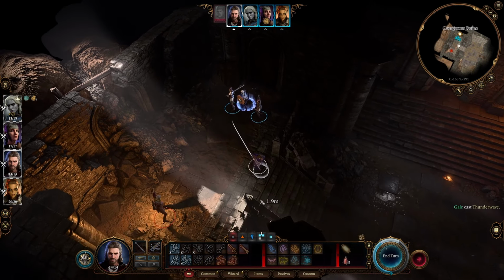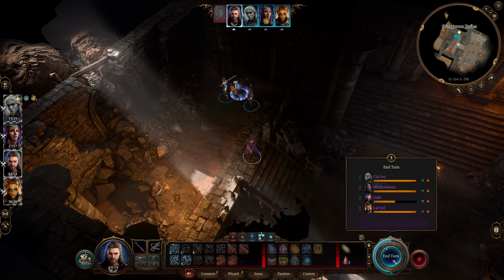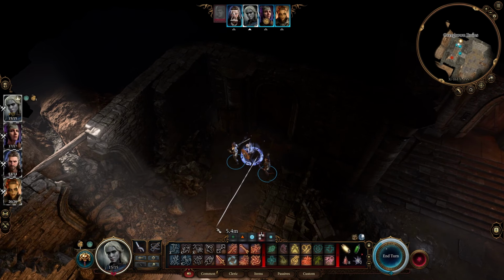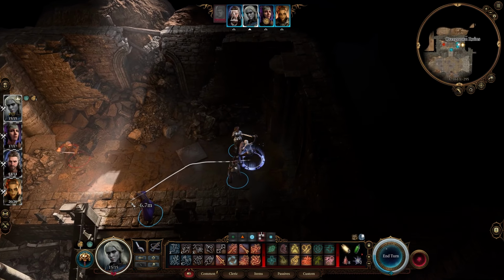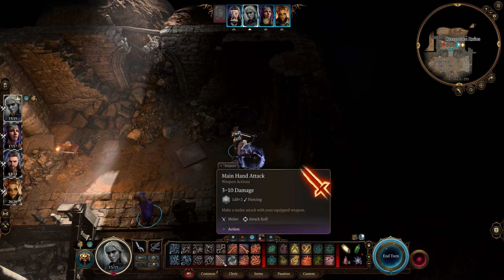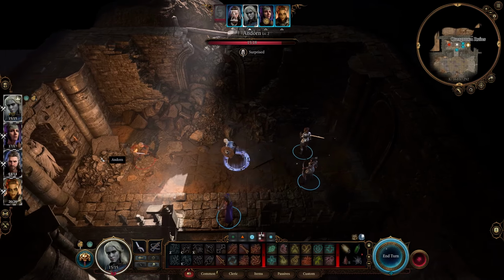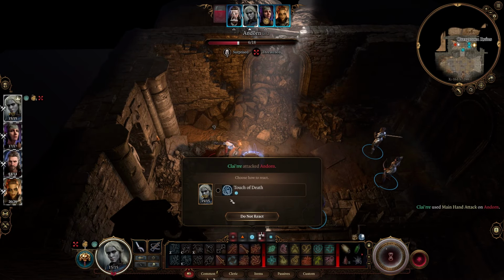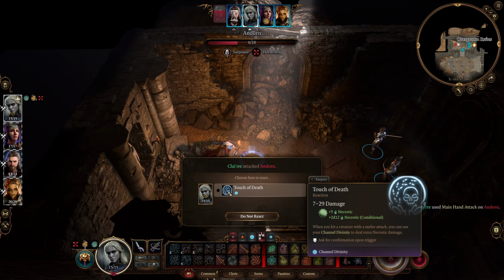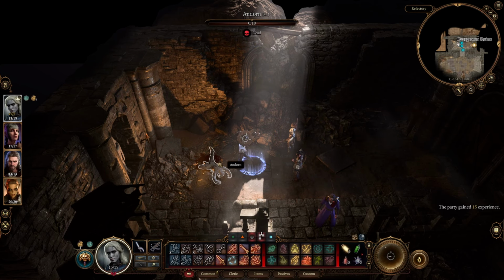All right, now we're going to move Gale out of the way. Whenever you can, his armor class isn't too high, and this might be obvious, move him out of the way of combat, but we don't have to worry about it too much here, because we're going to take this guy down. And I'm going to show you the Touch of Death and show how strong this is. Look at this. So it can do 7 to 29 damage. There you go. All right, so that's good.